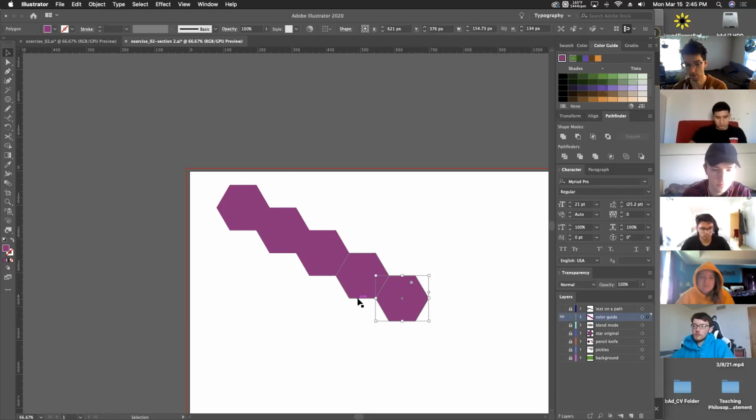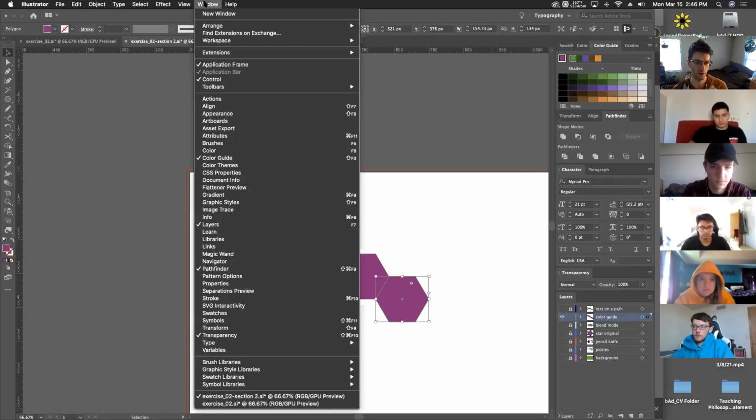That's all we did. So now that we have these 5 shapes, I want you guys to open the Color Guide panel. And if you don't have it open, which I think I had you guys close the first day, it's up just under Window, Color Guide.